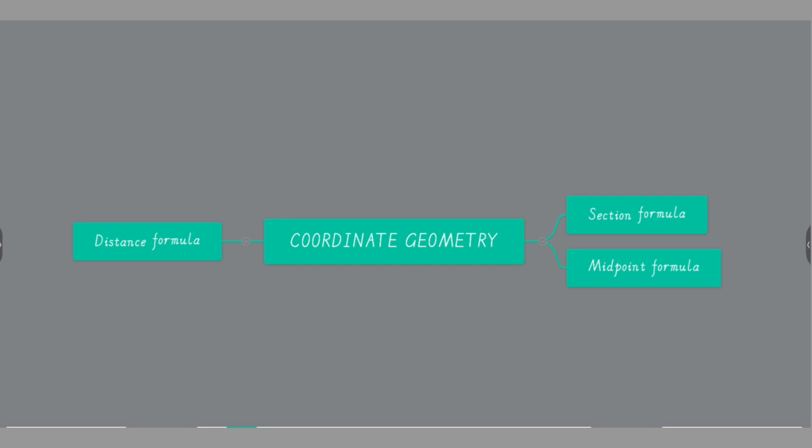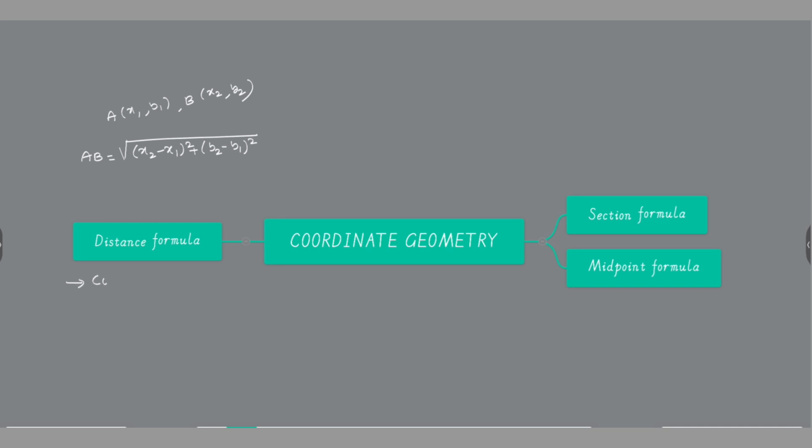Coordinate geometry, you already have from 9th class. You have to know how to locate points on the graph. But here in 10th class we will discuss especially how to find the distance between 2 points. We will be given 2 points A(x1, y1) and another point B(x2, y2), and we have to find the distance between them. The distance formula is the root of (x2 minus x1) whole square plus (y2 minus y1) whole square. But based on this distance formula, what different kinds of problems do we have?